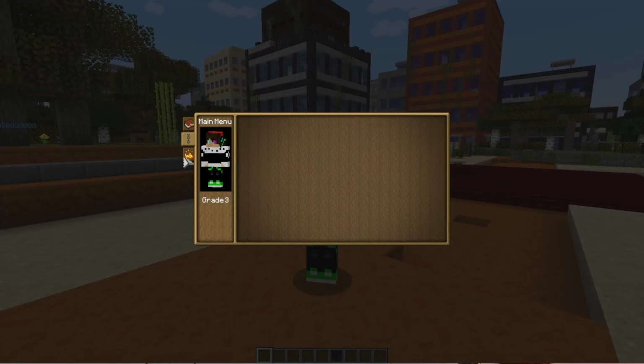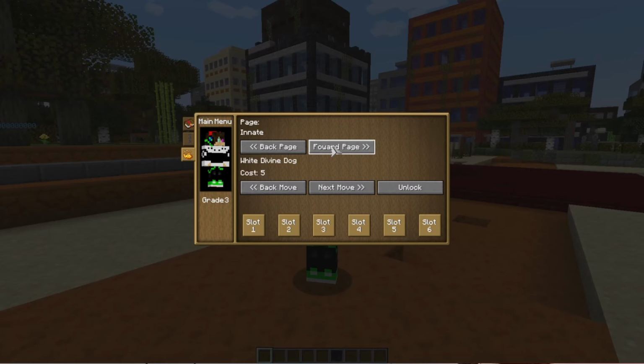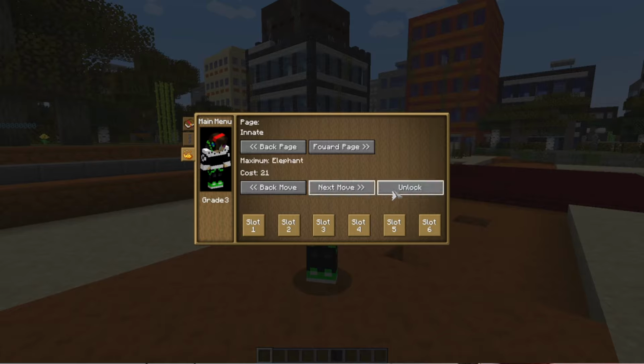So let's go here. And we have White Divine Dog, Toad, Great Serpent, Max Elephant, Rabbit Escape, Nue, Round Deer, Divine Mahoraga, and Agito. And the domain. Oh, there's a lot. So White Divine Dog, 1. We won't do Toad. We'll do Great Serpent. We'll do Rabbit Escape. Nue for sure. Not Round Deer. We'll do Mahoraga. Guess we'll do Shadow Garden and then we'll change Agito.